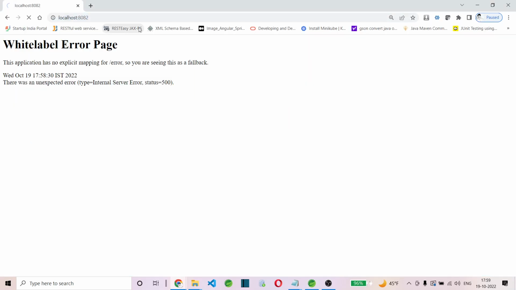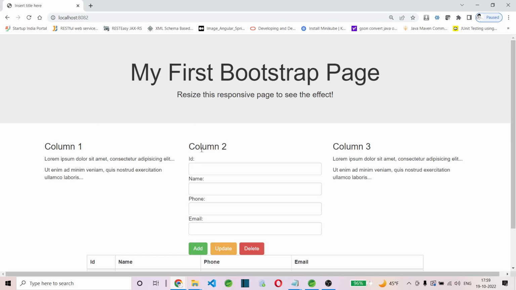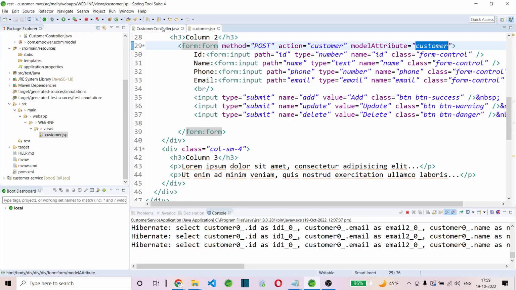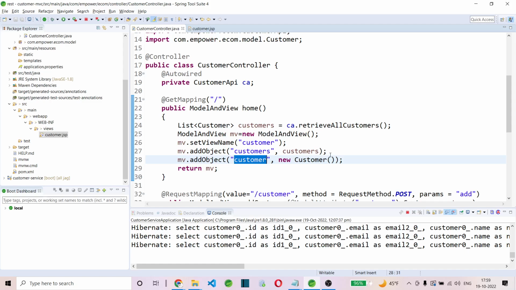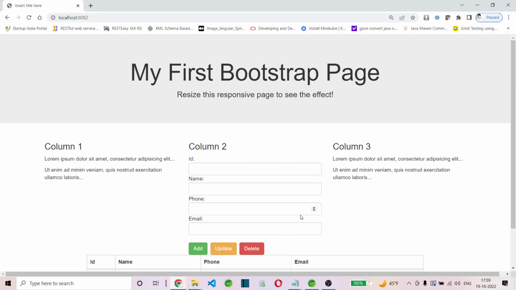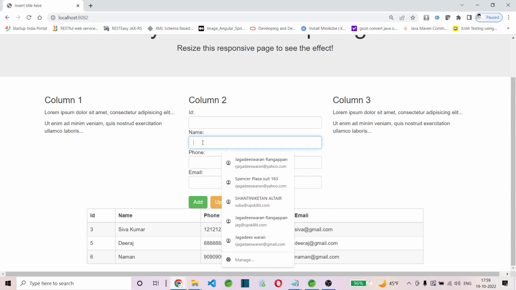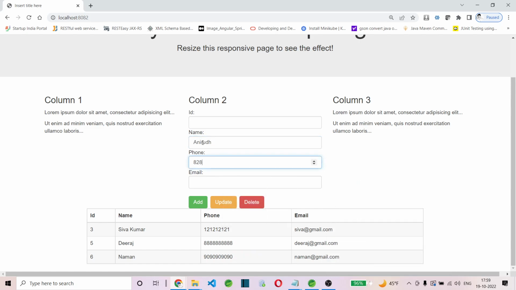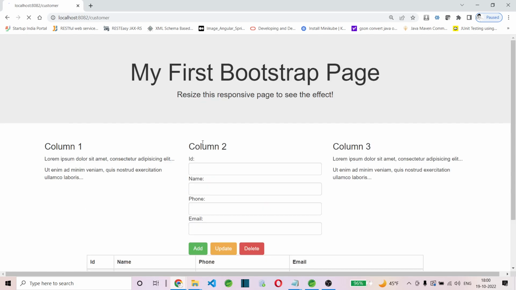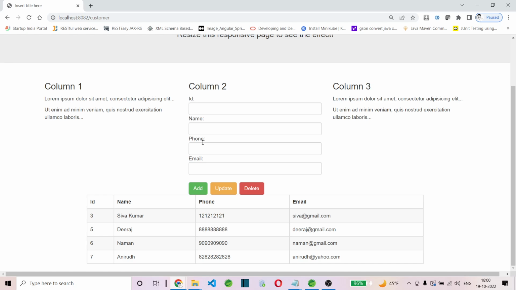Now go and refresh the window. The plain target object is there, no? That object is blank, we are seeing blank. If you have some values here, okay, a constructor with ID, name, phone number, those values will be displayed here. You can consider it as a default value also. Now I'm going to check if add is working or not. So I'm going to add Anirudh, 1, 2, 3, 4, 5, 6, 7, 8, 9, 10, Anirudh at yahoo.com. So it's working absolutely fine.